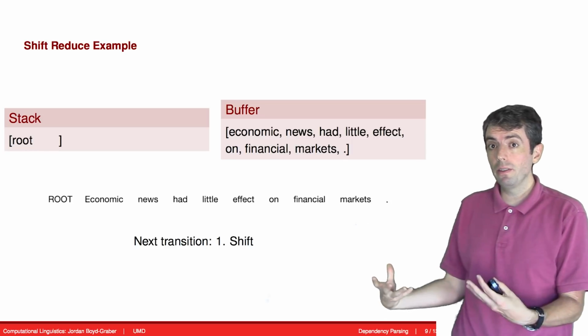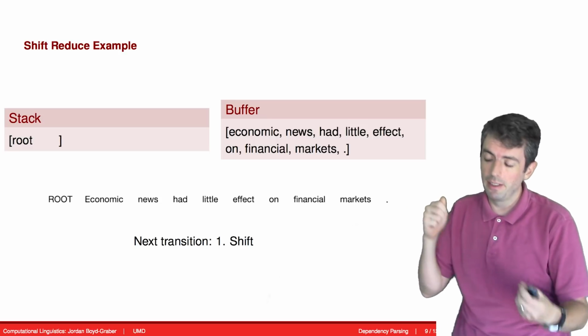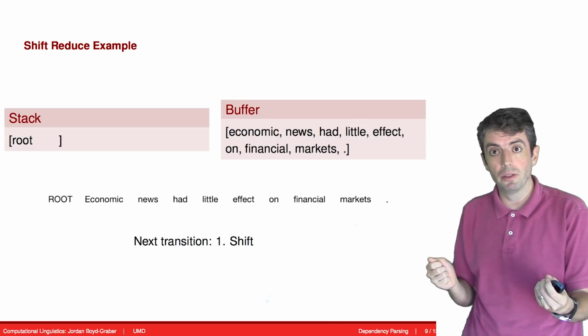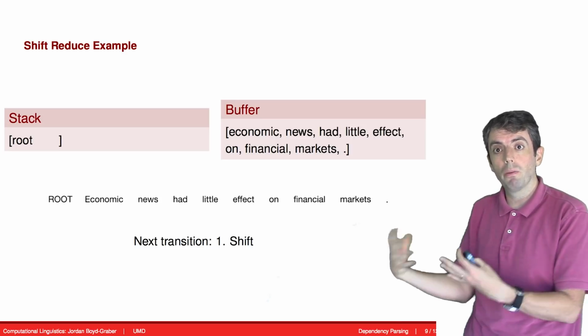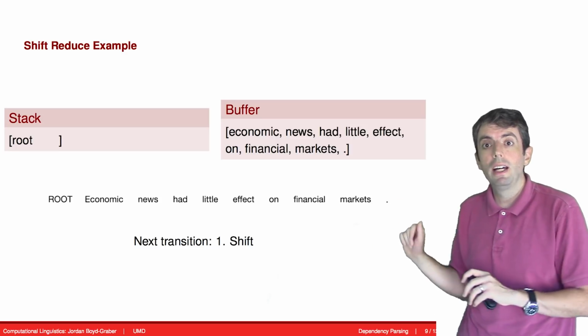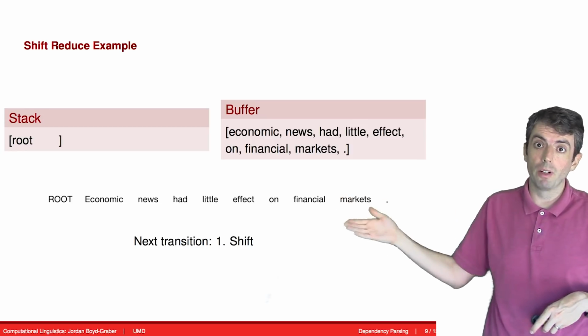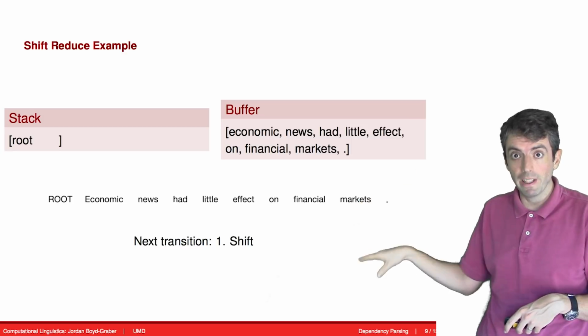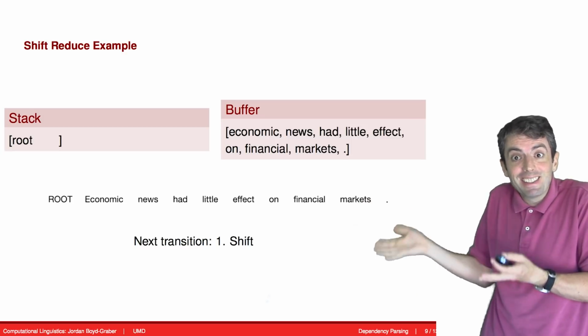I will tell you what actions we're going to take. In a real algorithm, you would need to decide: am I going to shift? Am I going to make a left action? Am I going to do a right action? We'll talk a little bit about how you can figure out what those actions are, but for now, I'll just tell you what the actions should be. We'll execute those actions, and we'll talk more about how, in practice, you would figure out what action you want to do next. But in this case, it's really simple.